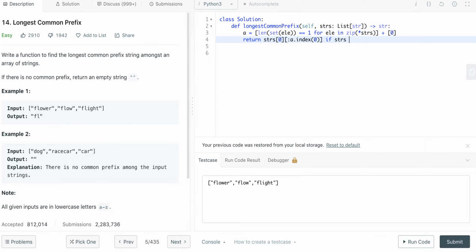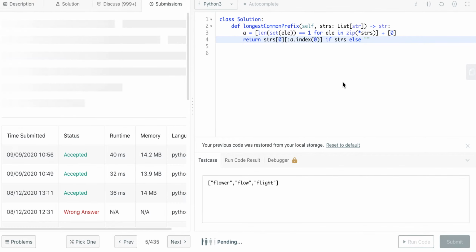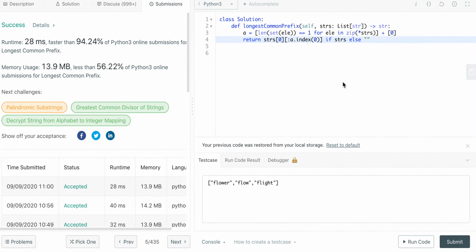If strings is not empty, we return this result. If not, we return the empty string. So let's see our submission. Okay, cool. So that's for the first method.